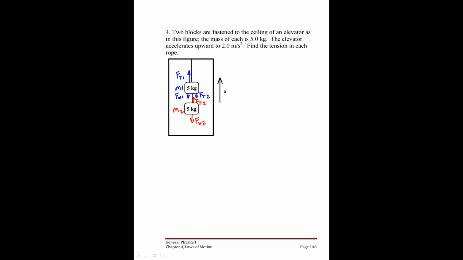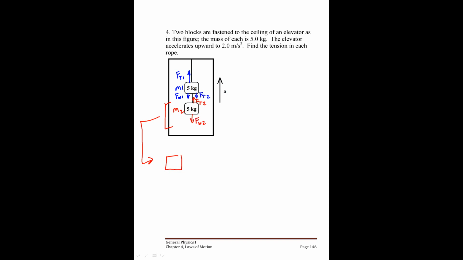All right, so I will take the bottom block first. It's just a little simpler. The reason I'm doing this is because if I take the bottom block, I'm going to find what is FT2, and then I can use FT2 because I know that FT2, the tension in that bottom rope, affects the tension in the top rope. If that's not obvious to you now, as you practice, it should become more obvious. So let's do this block first.